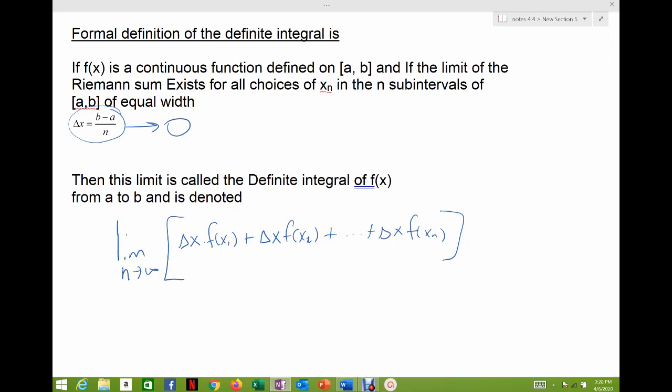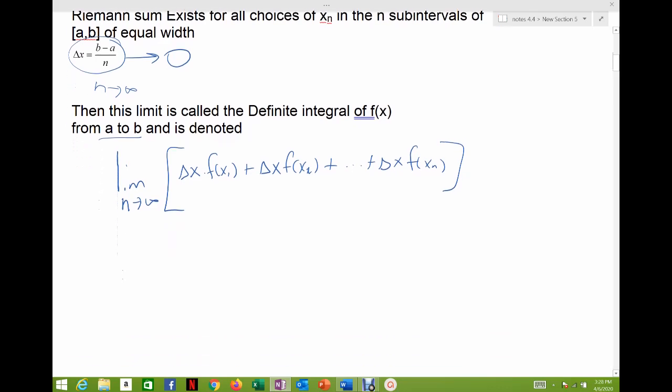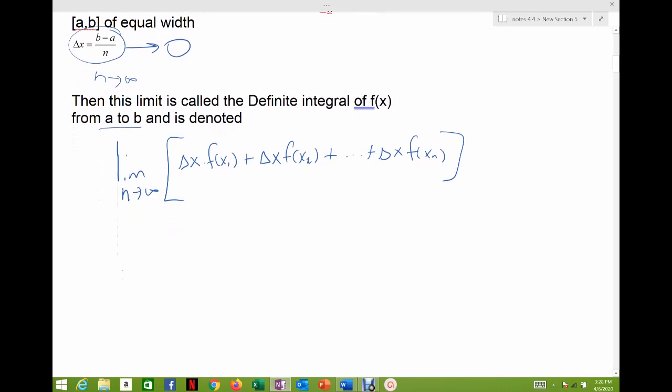And what it boils down to, well, if n is going off to infinity, that means that fraction is shooting off to 0. This is really just the accumulation of all of my function values between a and b. It's the sum of all of my function values, my y values, from point A to point B. And so this is the definite integral. It's a limit. We give it its own name and its own notation. So the definite integral is what this limit's called.